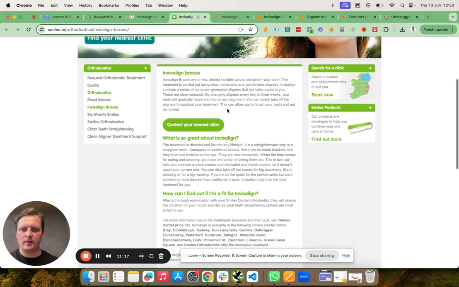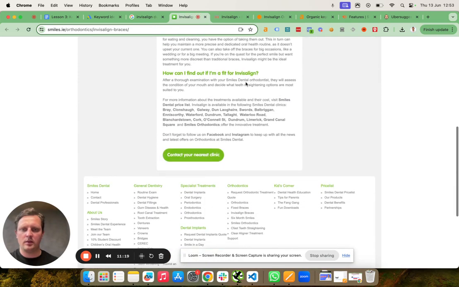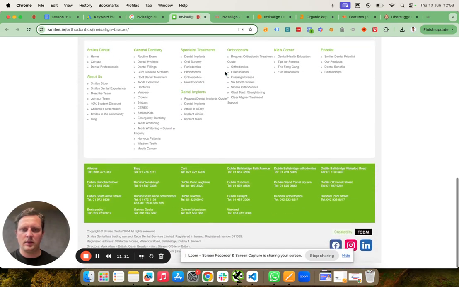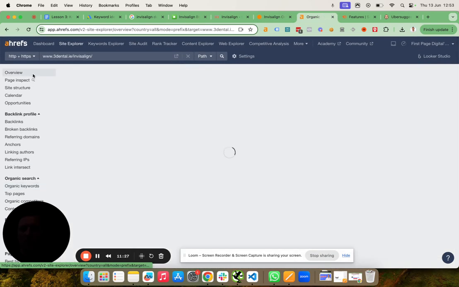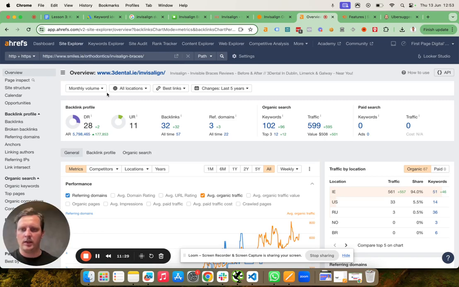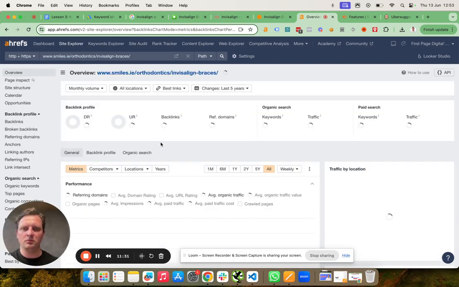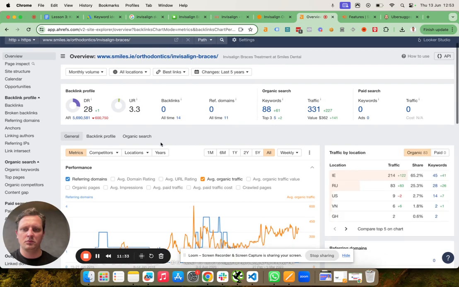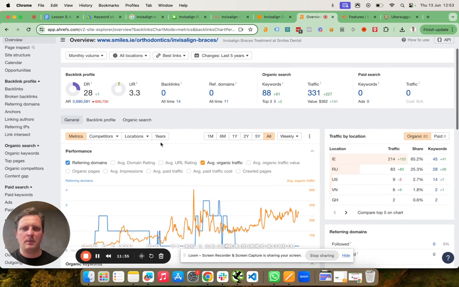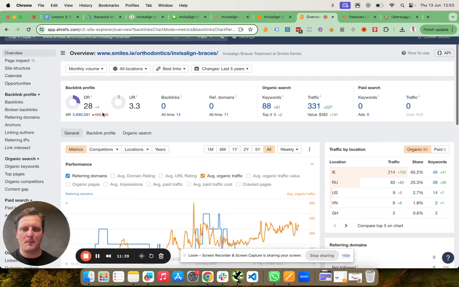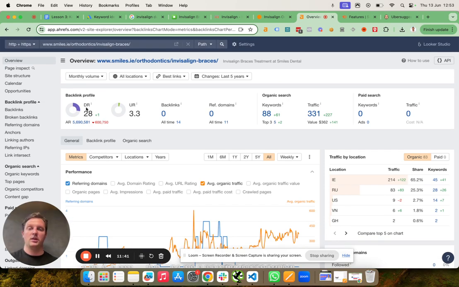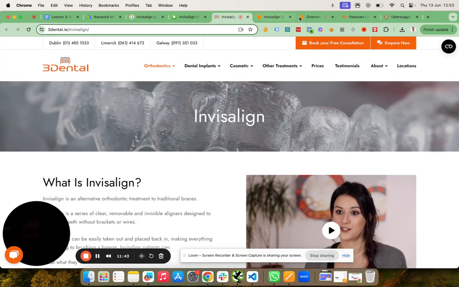So Invisalign braces, what's great, what kind of fit. Now, you would think that this wouldn't rank higher. So let's just have a look at why it does. So we're looking at, yeah, in my opinion, there's no reason for this one to be ranking in a higher position than 3 Dental.